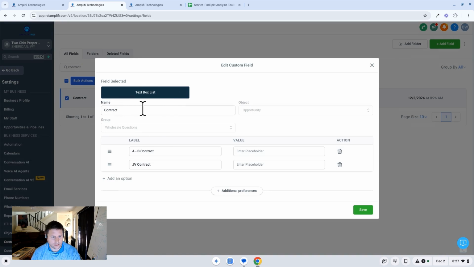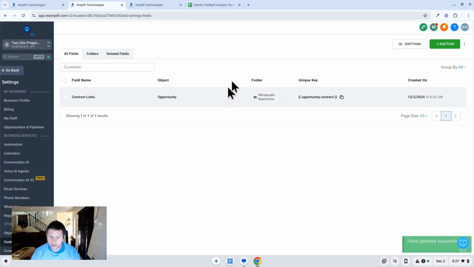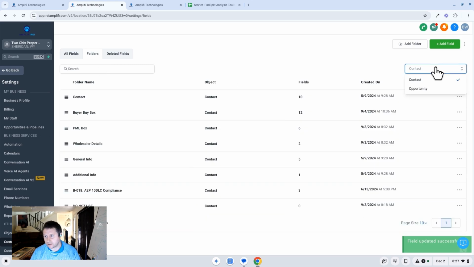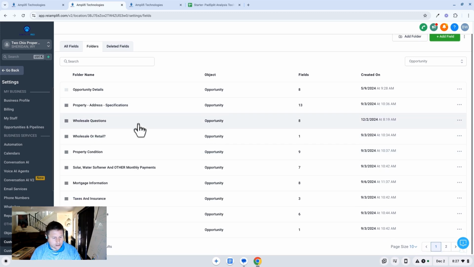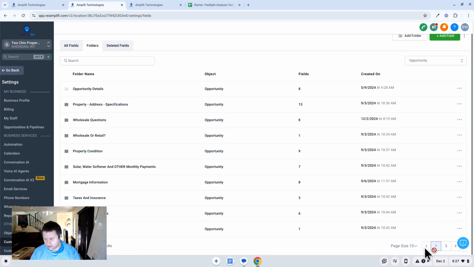Edit, contract links, a little more, can explain it a little better now. All right, so go back to folders, opportunity, and cool. We're at 12 now.